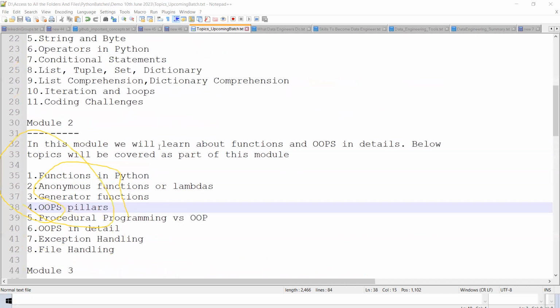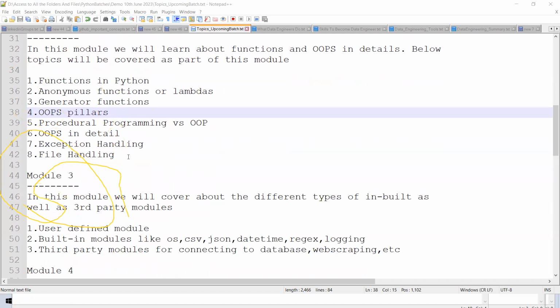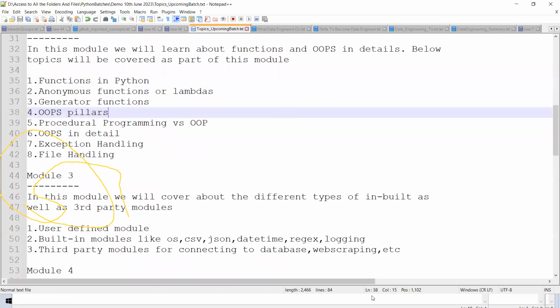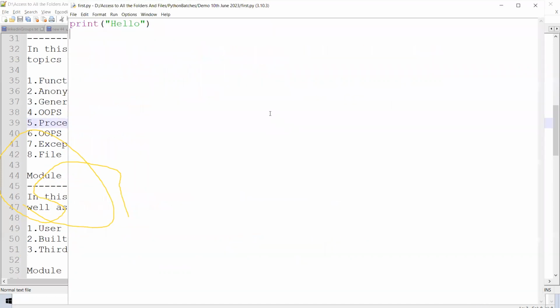That becomes a blocker for them. But this course is designed in such a way that you are comfortable solving those kinds of problems. You will be able to solve all these things.